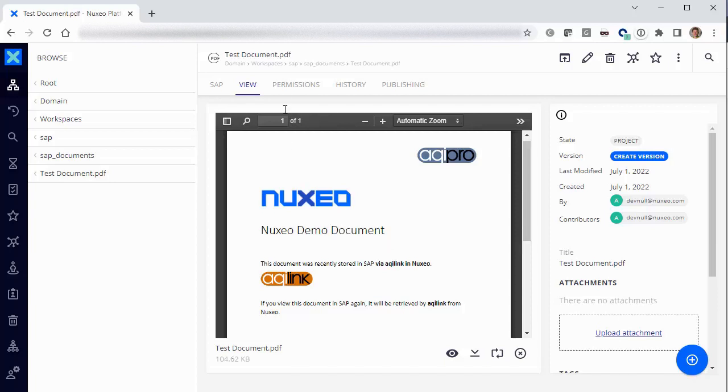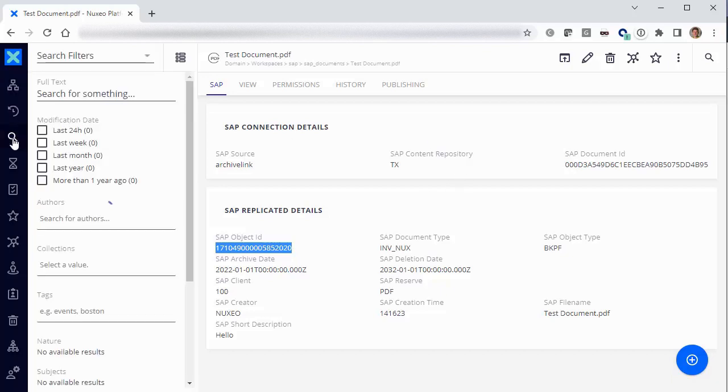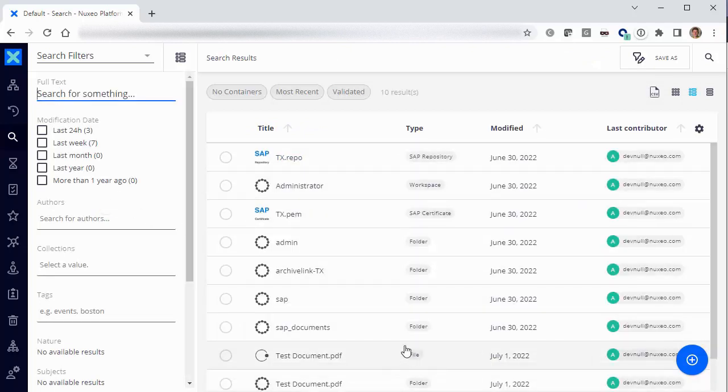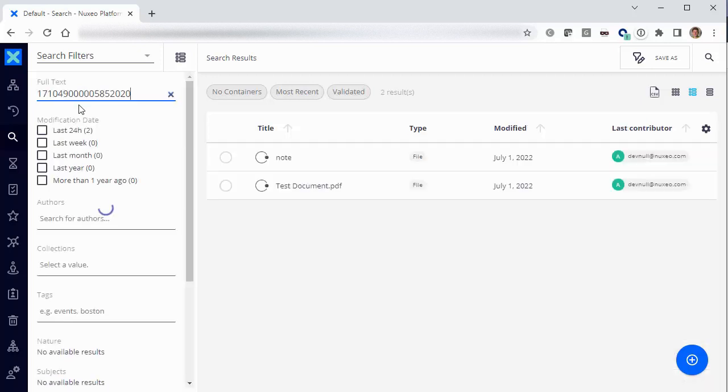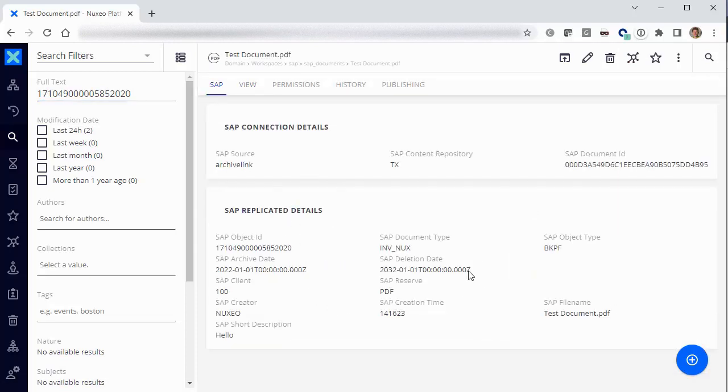As you have seen, we have all file information available, for example, and we have SAP information available, which we replicated from SAP to Nuxeo. Now we can also search for this content. So let's keep the invoice number here, and we go to the search site. Now, there is a lot of information here, and obviously we can search for the SAP-related information like the invoice number. We immediately get the hit to our two new documents. So we have seen that we have this kind of information already.